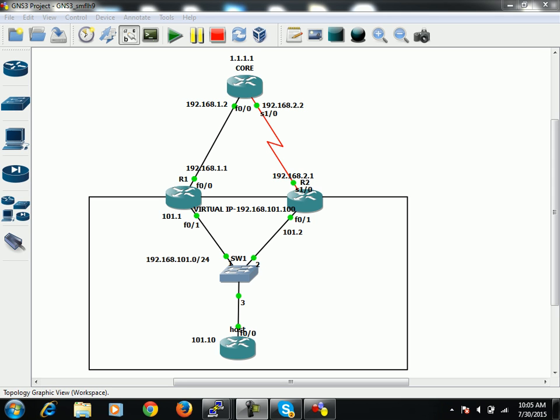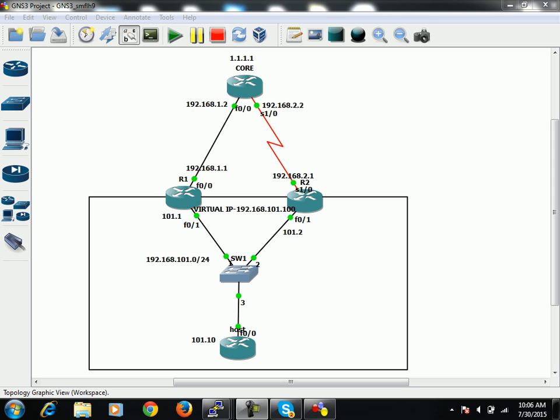If you enable GLBP on all devices at the same time, then definitely for AVG election, priority will be considered, and if priority is common, then the higher IP address will be considered, so it will become active. But if you enable GLBP only on one router first, then it will become active for AVG, and it will always remain active until it goes down. So the election of AVG is the same as HSRP.